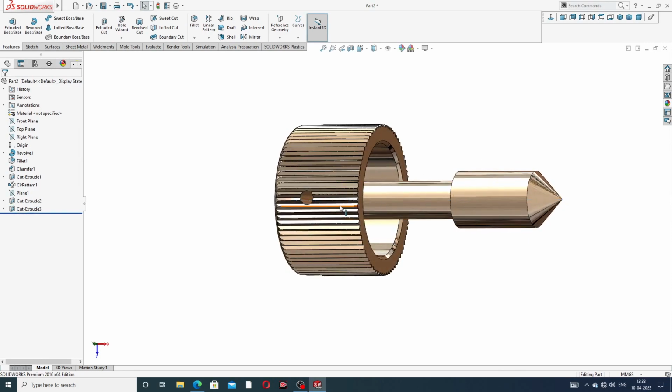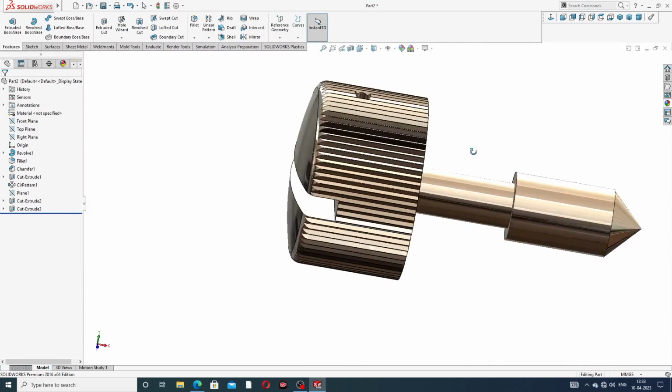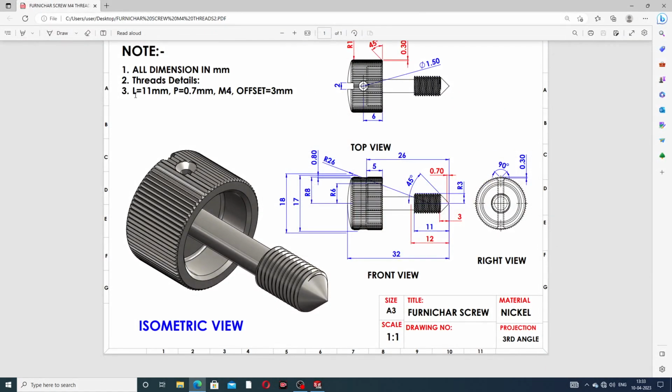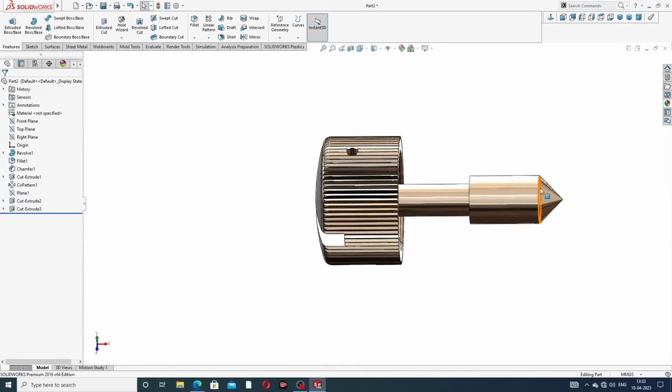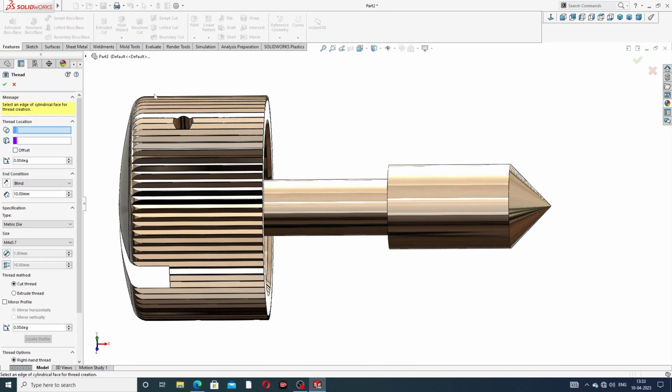Okay, and next point is to use a thread, and thread detail is available here. Length is 11 millimeter, pitch is 0.67 millimeter, size is M4, and offset is 3 millimeter. Okay, and use a thread, all is perfect, and this is 11 millimeter.